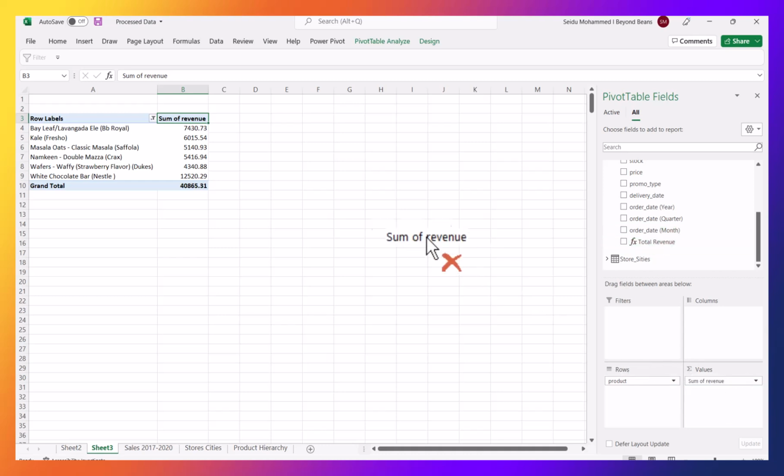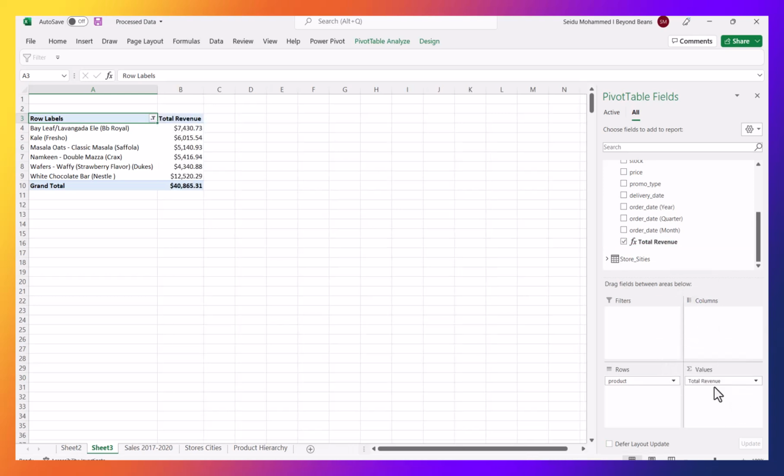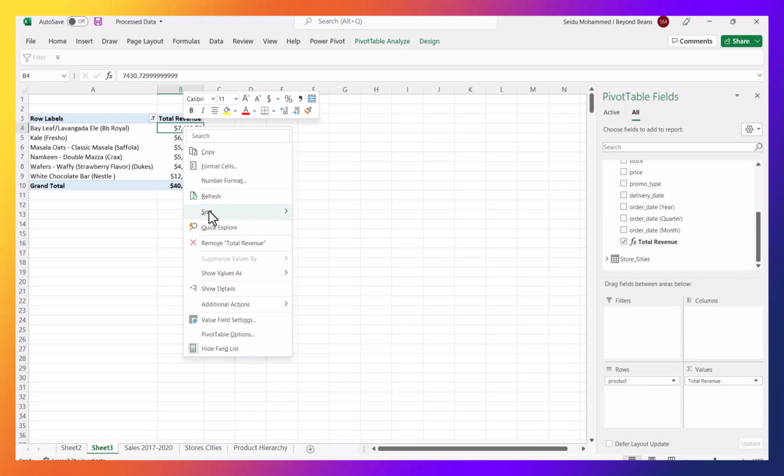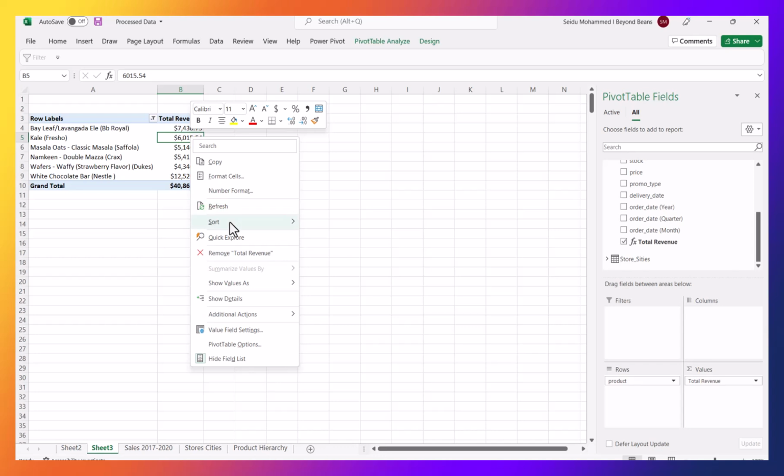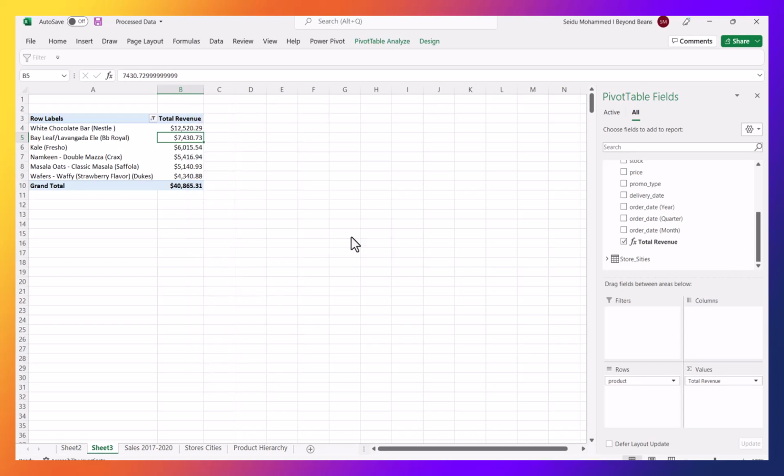And now if I open this sales, you should have our measure down here. So instead of sum of revenue, I can now drop our measure inside this, and we have our sales, the top 6 in dollars, 40,865, right? Dollars so far, and the top product is this particular one. I can sort by clicking on just one of the entries here, right click, then sort largest to smallest, and now it's sorted for us.